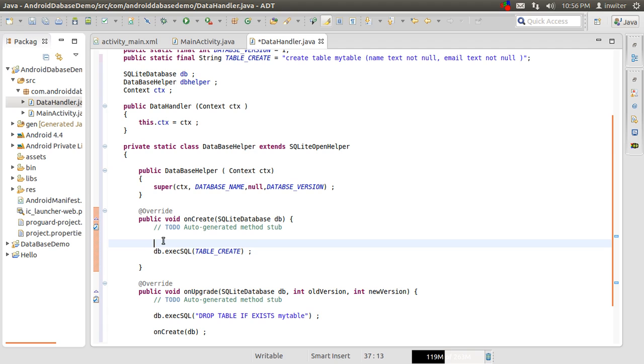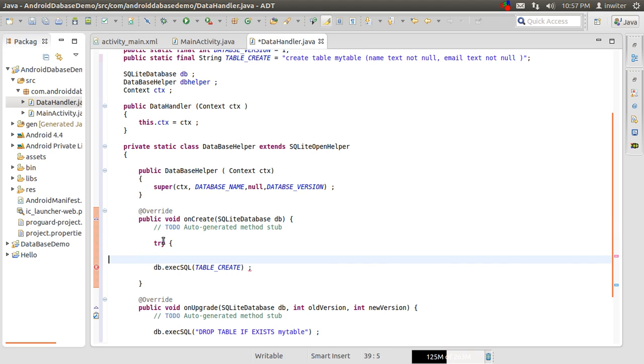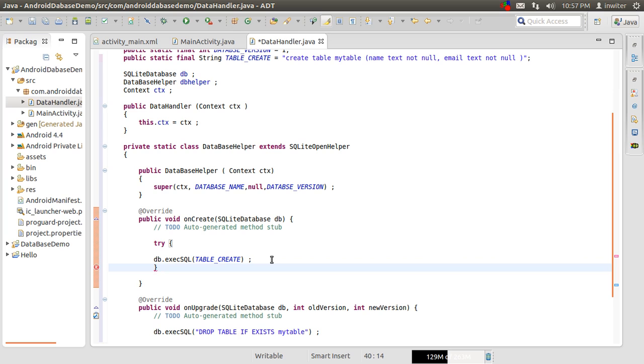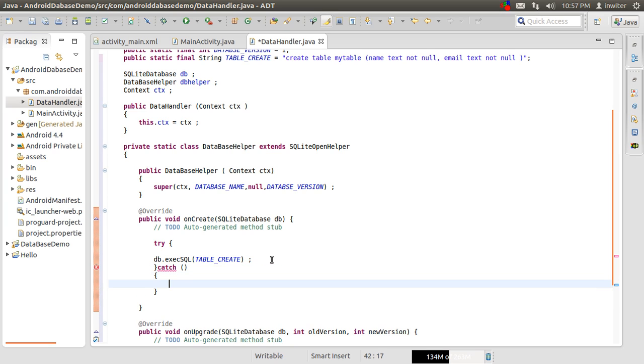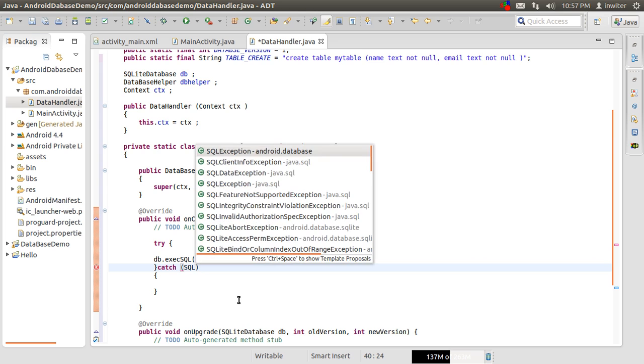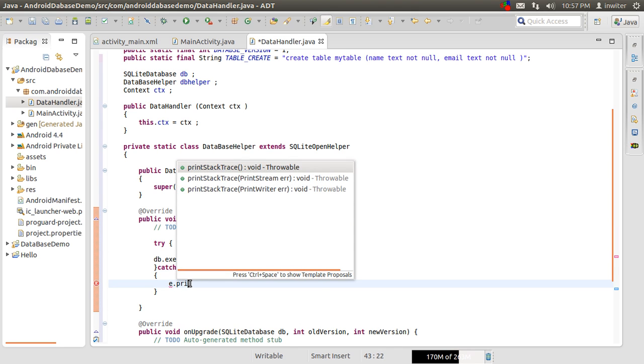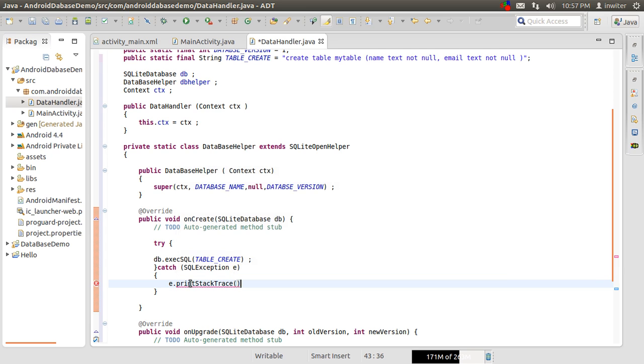There is a possibility of an exception for this, so put it into a try catch block. SQLException, named as e. e.printStackTrace. That's enough.